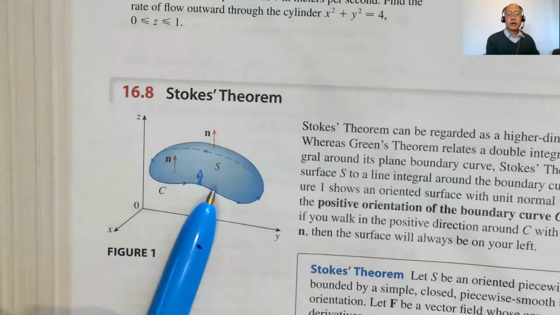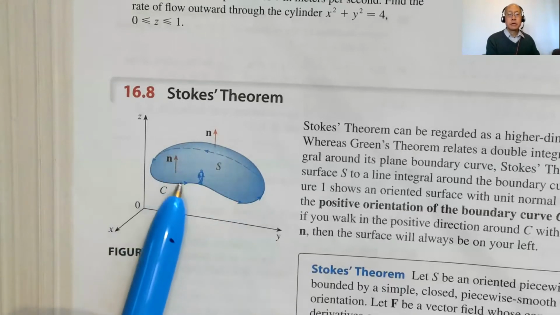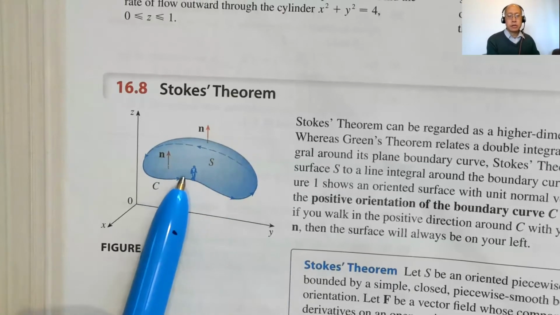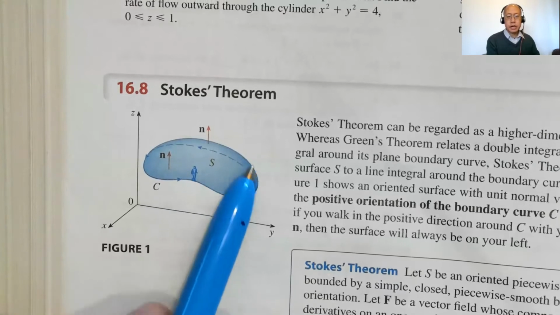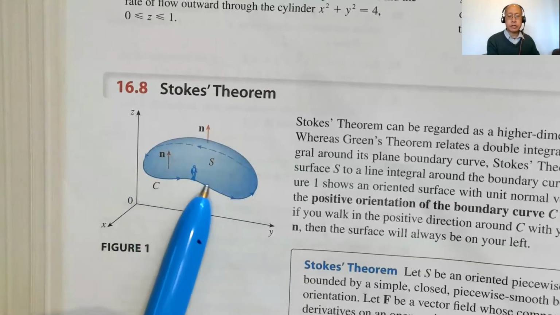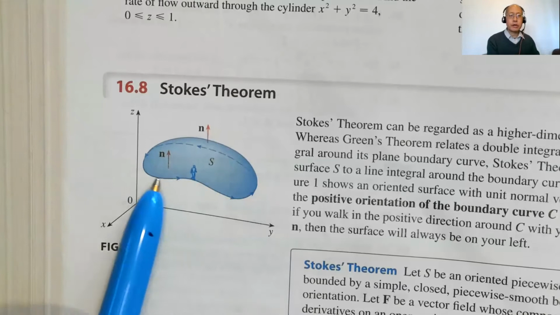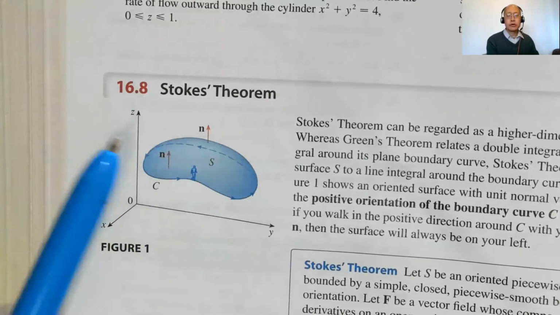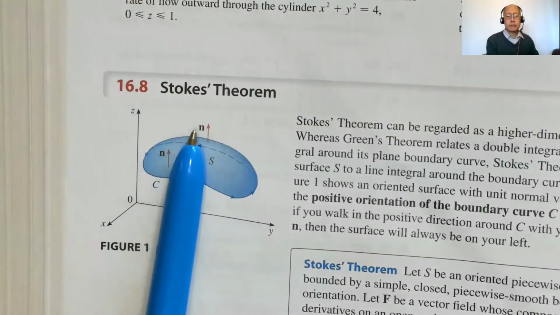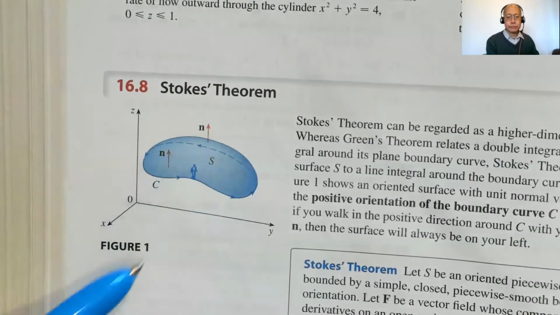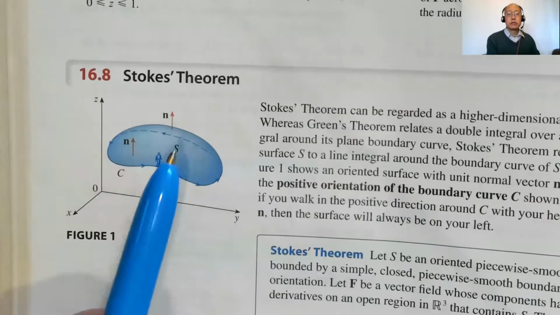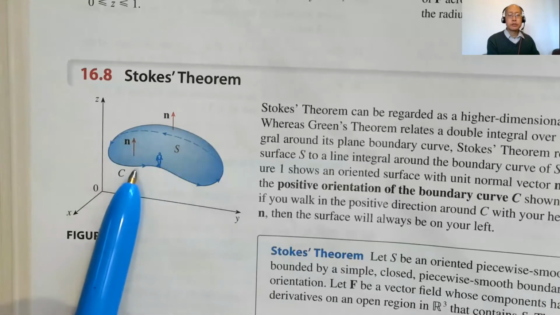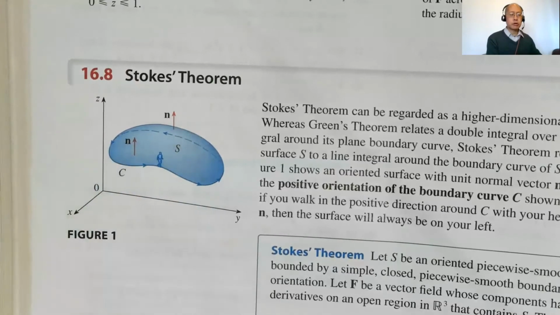All right, so you have a curve in space, and this little stick figure indicating the positive direction. Even though you're in space, generally we're going in a counterclockwise direction, and we're going this way. If you're going in a clockwise direction, that's considered negative orientation. And a unit normal vector is considered positive if it's pointing upward. So you are integrating along a surface, or you can just look at the boundary curve.